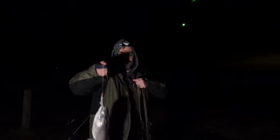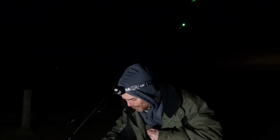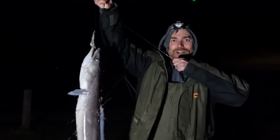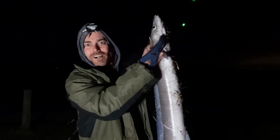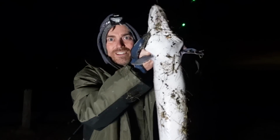Let's have a look at that. Bit of grass here, unfortunately, but look at that puppy. Oh, he just whacked me right in the testes. Look at that one. My PB so far is only just over 8 pounds, so he's fat, that's for sure. There we go. Finally got it up. Right. Woo. There we are. Look at that one. He's a fat one. Get this one weighed and then we'll get it straight back in.